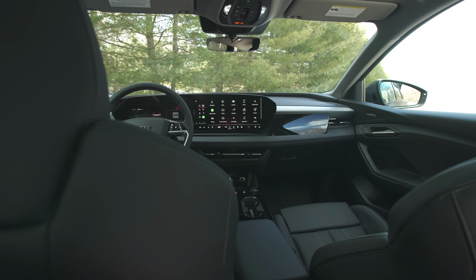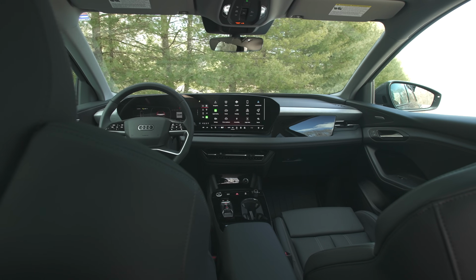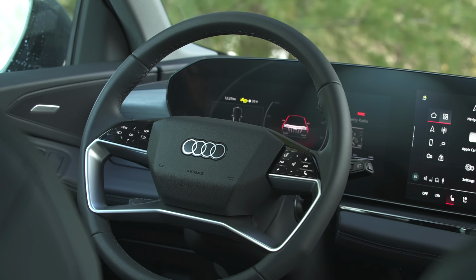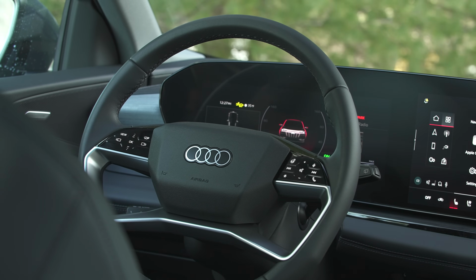Because, you know, we've talked about charging and driving, but you're living inside it, and once you're set up, you're still using that interface. To me, there's the configurability, which is all the things we talked about in the menus on the screens, and that's straightforward. I think where the issues for many of us came is the hard controls, either on the wheel or on the armrest, that there are so many and they're flush, that capacitive type control.